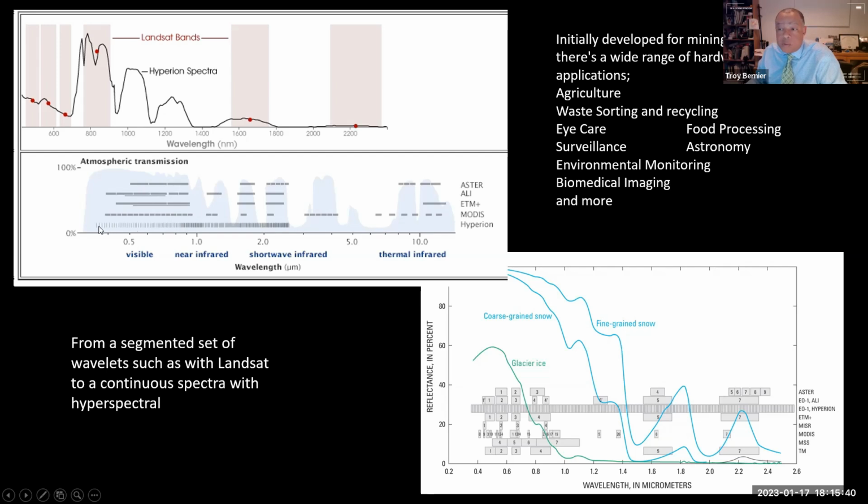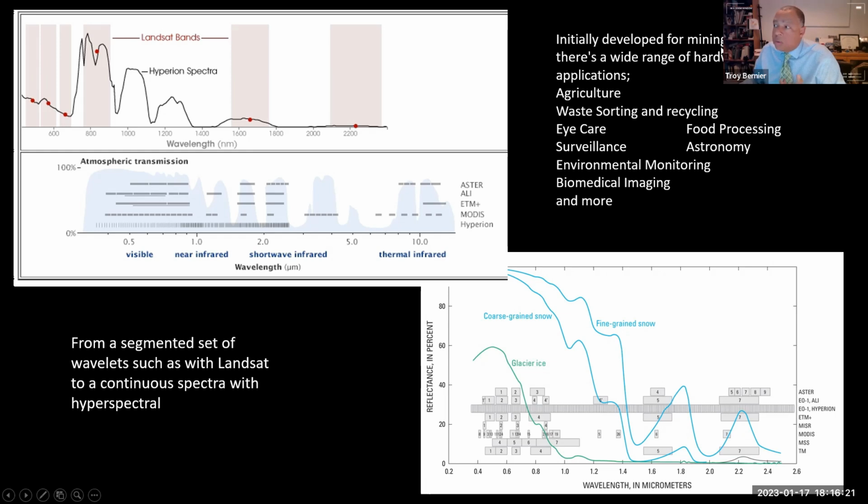Whereas in the hyperspectral, look at all of these bands. You could have a couple hundred bands of information that's very, very fine and very, very close together, which allows you to capture the entire spectrum, that entire curve that represents the physical structure of that material. Understand the physical structure of the material and the chemical structure of the material. That is the true benefit of what comes out of hyperspectral imaging.